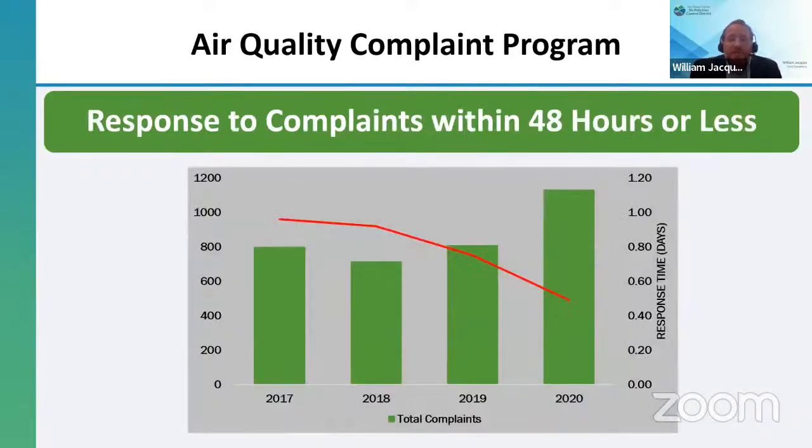As it relates to complaint response time, as indicated by the red line shown on this slide, on average, the district has been responding to air quality complaints within 24 hours. This graph also shows that the district continues to work toward decreasing the complaint response time. The district is proposing to implement systematic controls and enhance its reporting tools to closely monitor complaint response times. This recommendation will enable district staff to identify any potential delays in responding to complaints and proactively address any deficiencies that might lead to delays in response to air quality complaints. Next slide, please.